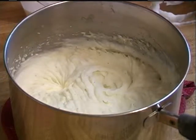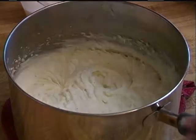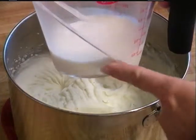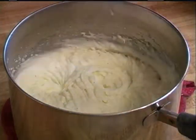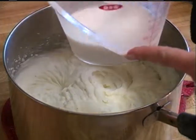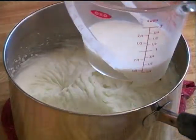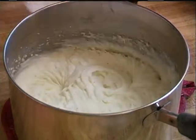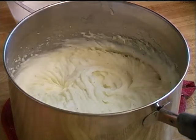And there you have cream potatoes. I used almost all of my milk — I have just a little bit left. But that's really up to you and how creamy you want them. I started off with one cup and used almost a half cup, a little bit more. I hope you enjoy them.